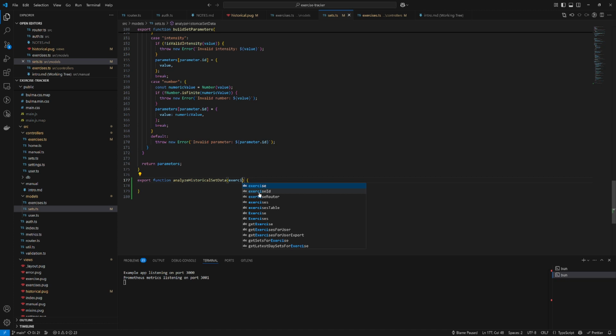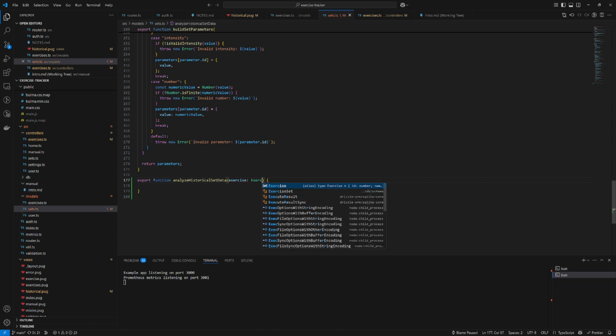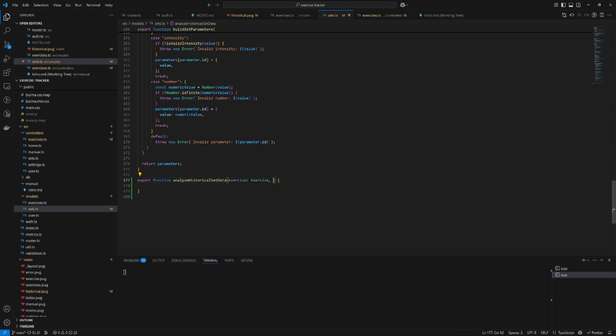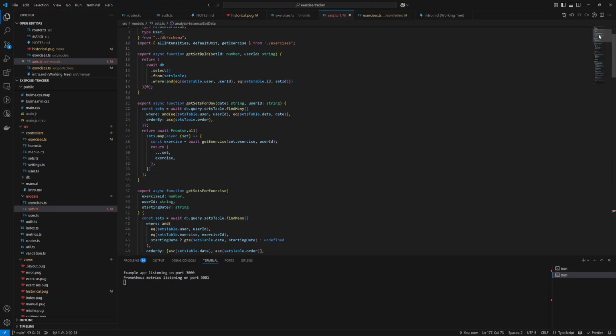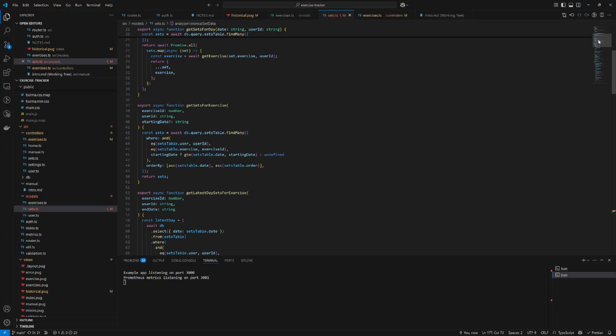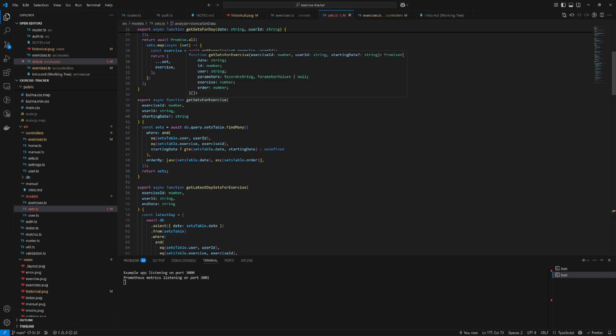So like an exercise, and sets, set. And I'm not going to be able to use that type. I forget what we call the sets type. What does this say it returns?